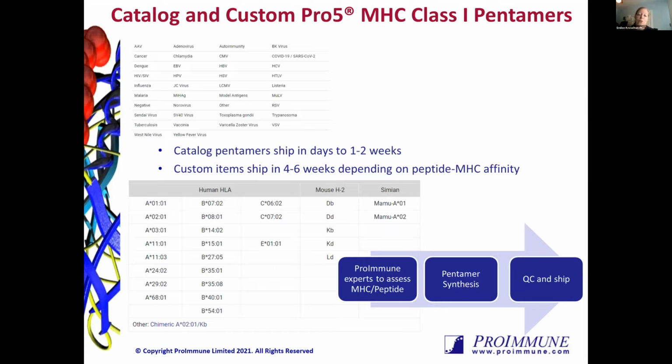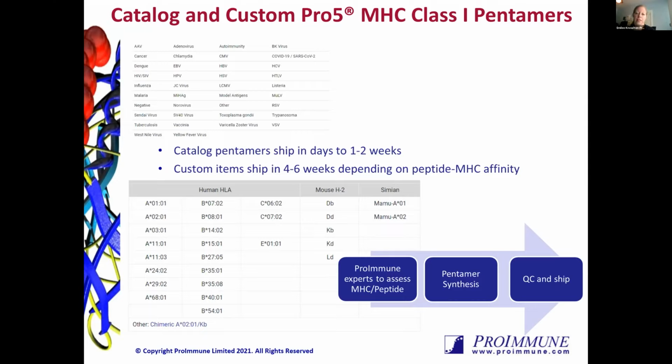So we've been providing the pentamers for quite a long time, and during these years, we've improved our manufacturing efficiencies. And so I'm very happy to say that this year we have dropped our prices pretty considerably, and there's no difference in cost between a catalog and custom reagent, and there's no longer a custom setup charge associated with the custom reagents.